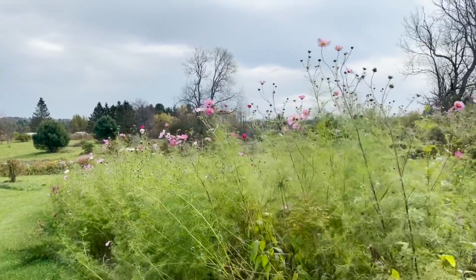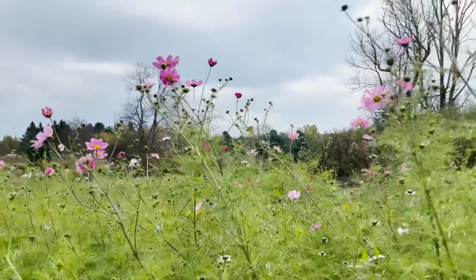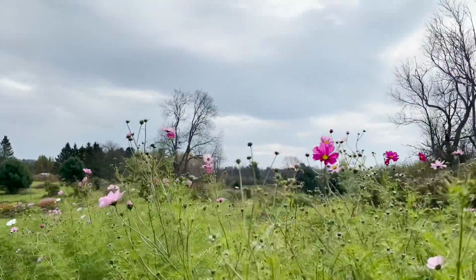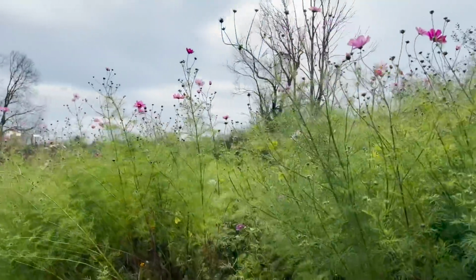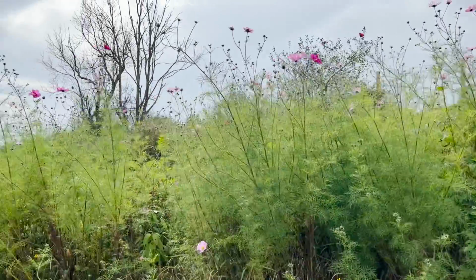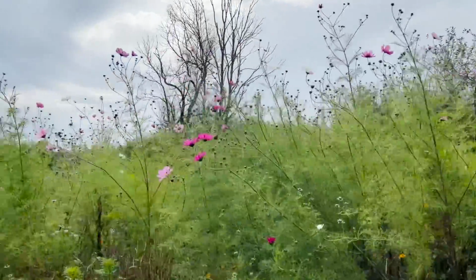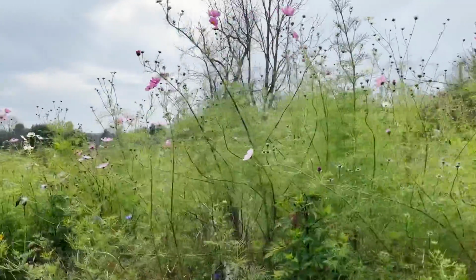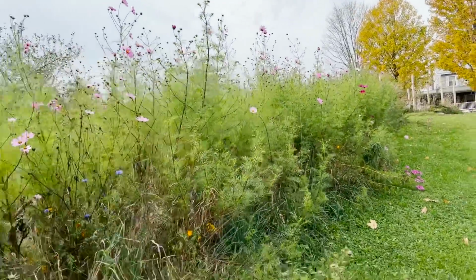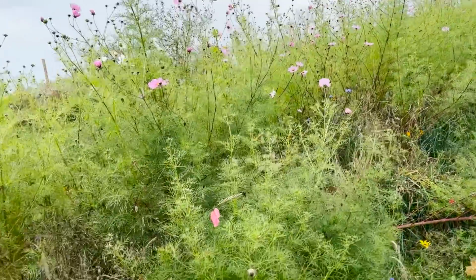Oh my gosh, the cosmos for some reason. Let me switch this around. Look at those cosmos. They're taller than me. Oh my gosh. So this is the wildflower section that I just made up. It's just like a 6 foot wide section right here. Oh my gosh. I'm so impressed by this, guys. The cosmos have just taken over, and there's still other things.